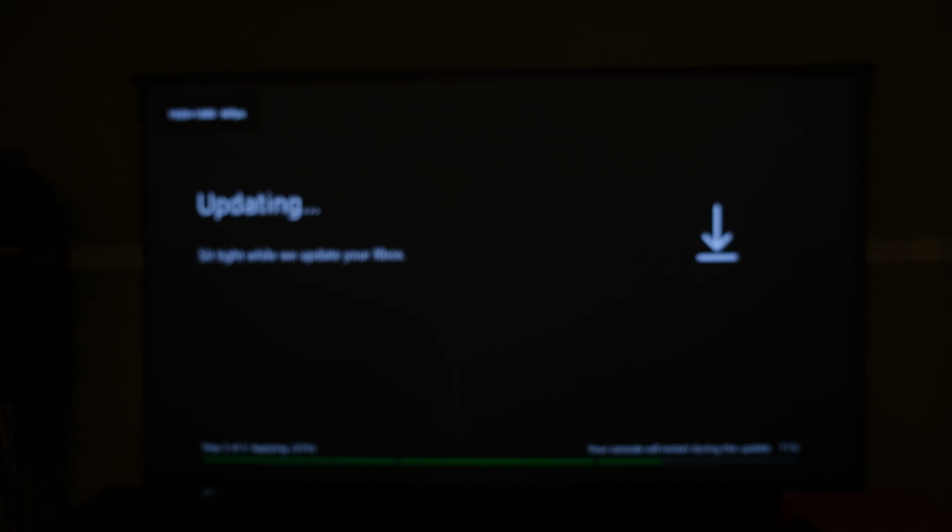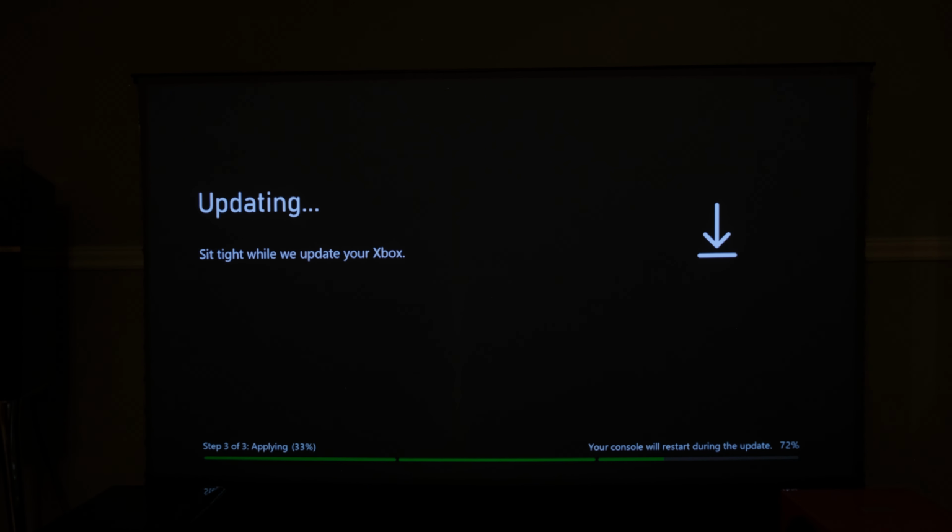No, it is still updating. The update, like I said, takes a long time. So all of that stuff that we went through on the app to get this thing set up was cool because you didn't have to wait for the update to finish on the box itself. But the update still has to finish before you can move on to the final steps.